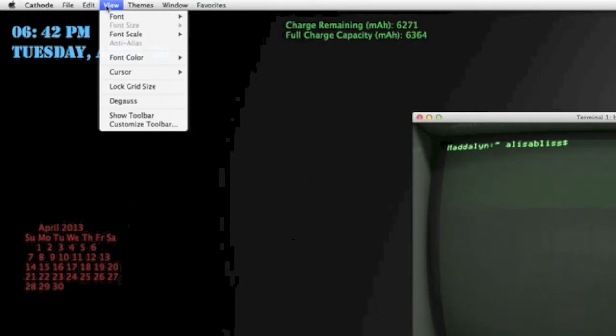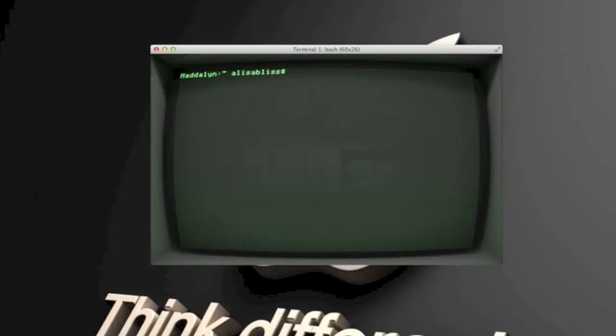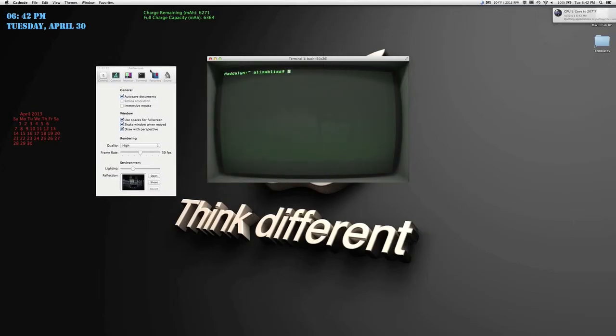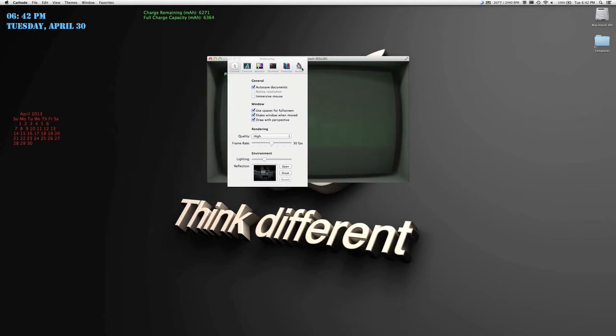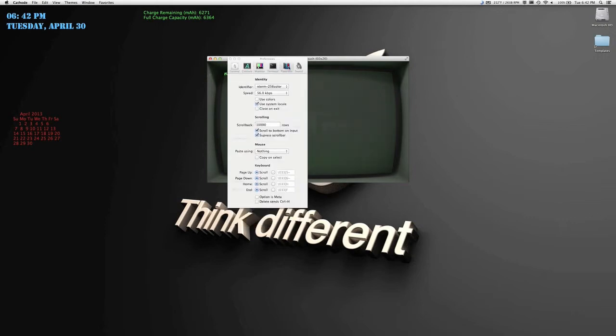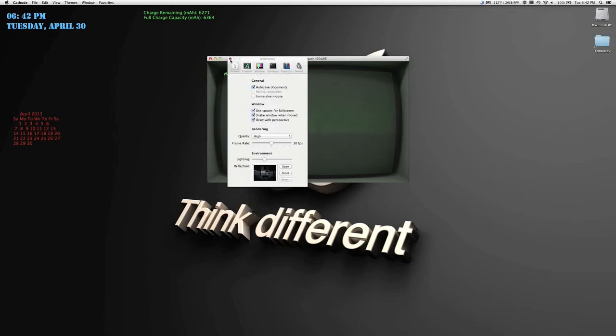You can also edit your favorites, but in preferences, you can change your picture in right here. So you can see, if I move this, we kind of have a little bit of a picture behind this. So that's what you would change. And you can just choose a whole bunch of different options about your monitor, your favorite sound, and all of that.